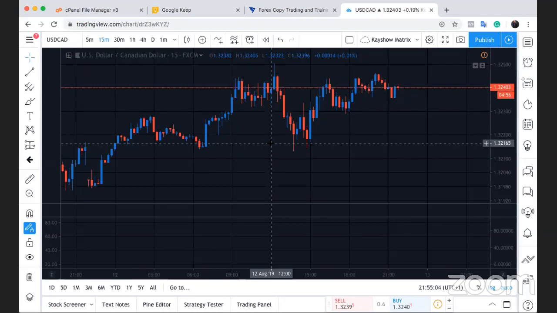Me, I am a scalper. That is my own personality. I don't like swing trades, and I don't like intraday trading. I'm a scalper. So let me explain the difference between all of this.